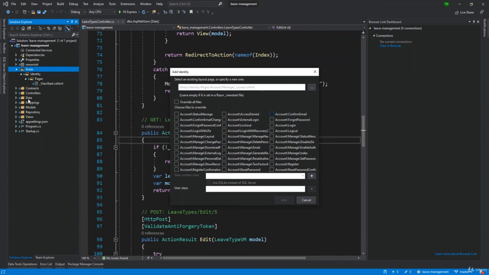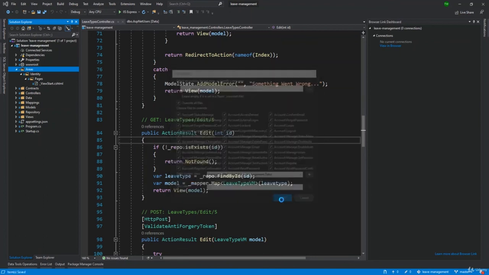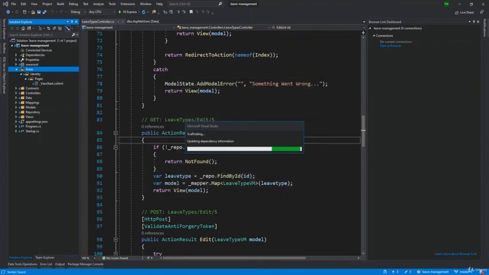So they're asking, do you want to override the implied files with the physical files? I'm saying yes, override all files. Give me physical files that I can see and modify as I wish. And then they're going to ask, what is the data context class? We know that we have application DB context as our context class. Then we can just go ahead and click add. We don't need to provide any other information. And then we will do some more work.